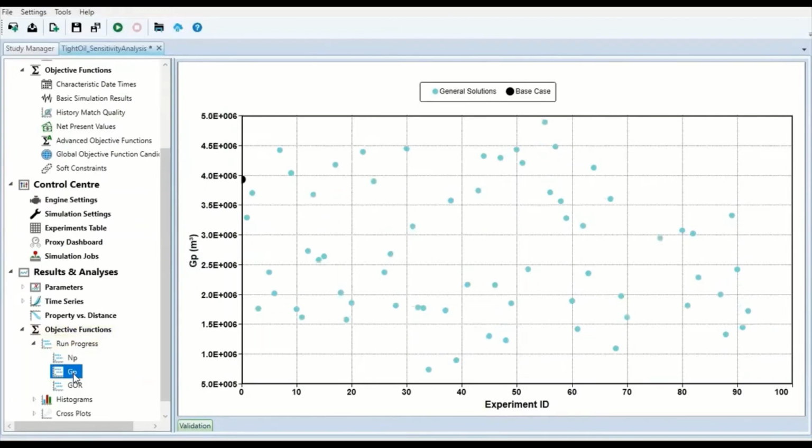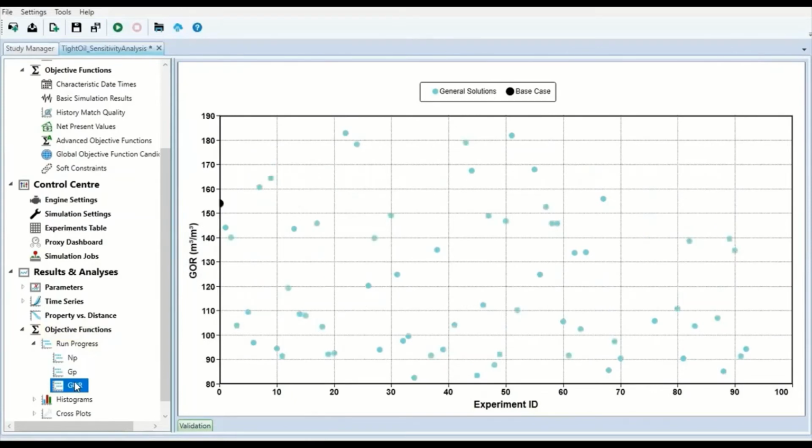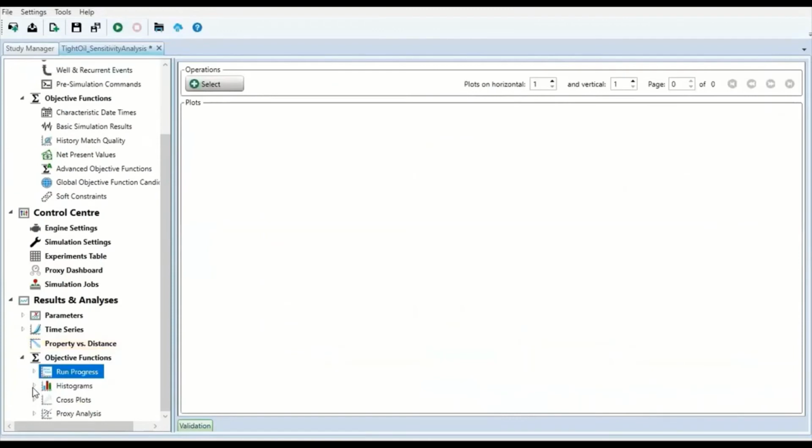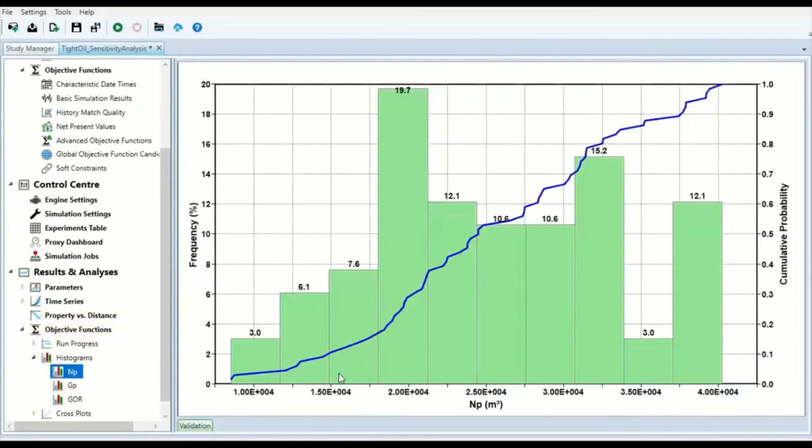And for the GP, cumulative gas production, this is what we have. And for GOR, gas oil ratio, this is what we get. Still under the objective functions, histogram. So yeah, this is getting more and more important. Now we have the frequency on the left vertical axis. On the horizontal axis, we have cumulative oil production.